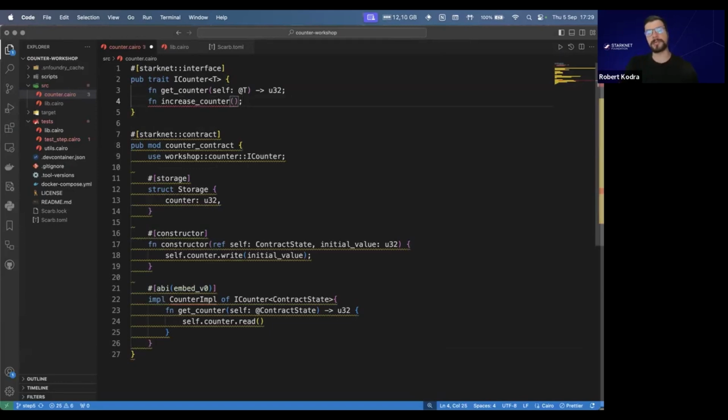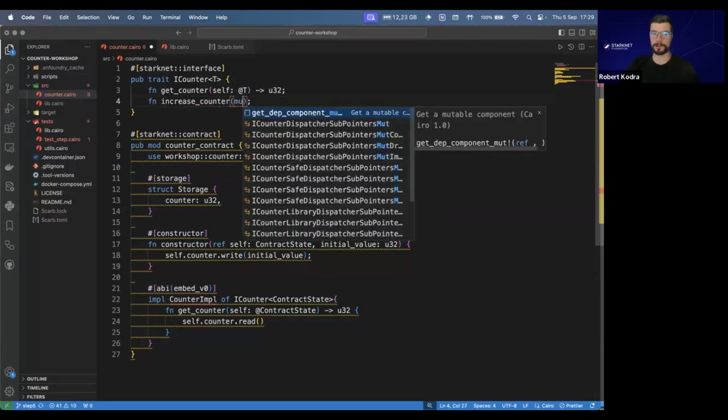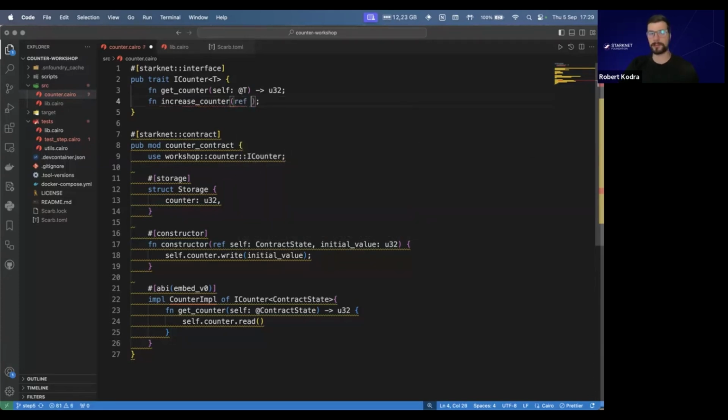Now to actually be able to mutate or modify the contract state, you will have to pass a certain keyword. And if you did your Starknet exercise, you probably are familiar with this keyword. It's called ref, because this passes a reference to the actual contract state.